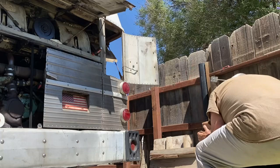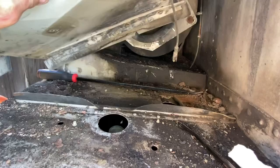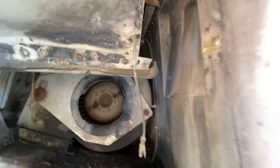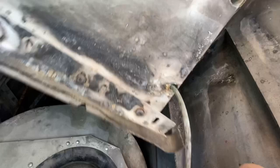Okay, this is what my radiator bay looks like. This whole top piece here has a cable running through it, and that is actually the air line for the actuator on the louvers. They ran it right through the piece. I may cut this out just to make a groove for it to fit in. But anyway, that fits up at the top.